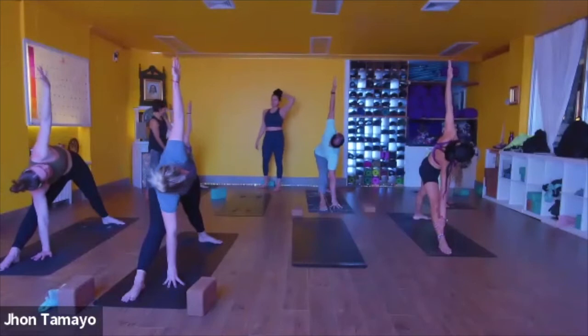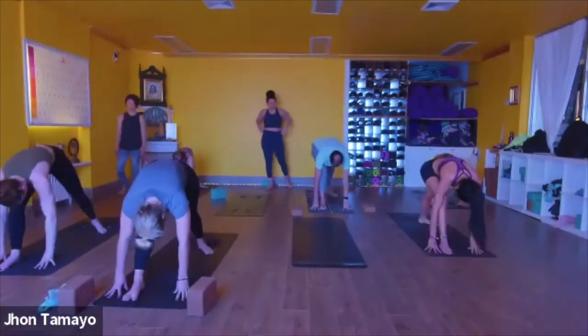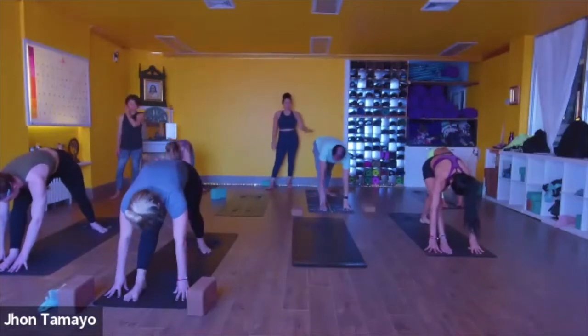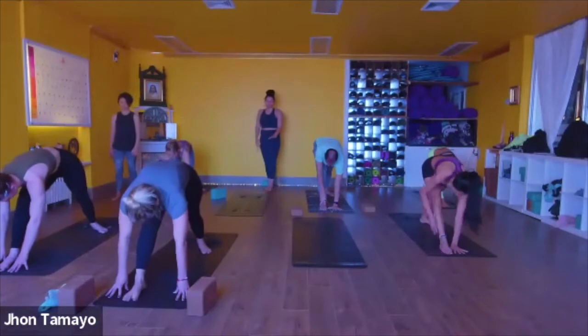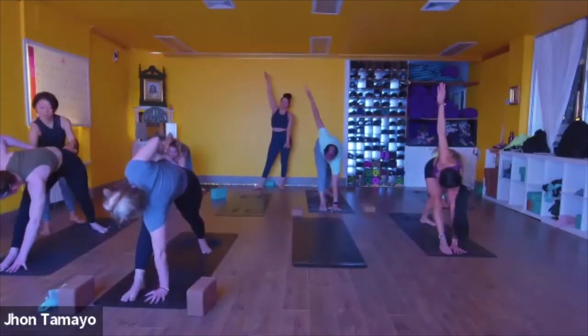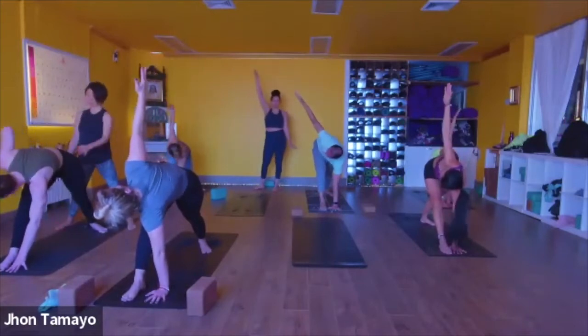Inhale. Exhale, drop your hands, framing your front foot. Bring the back foot onto the 45 degree line. Square your hips, straightening both your legs. Walking the left hand closer to the right foot. Inhale, lift your right arm to the ceiling for revolved triangle pose, keeping your hips square.